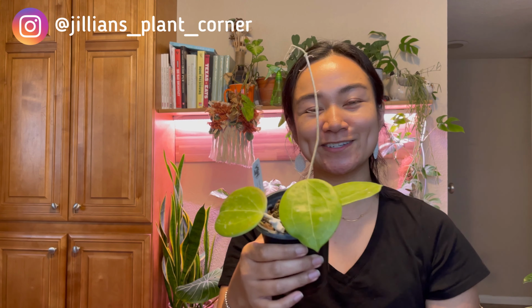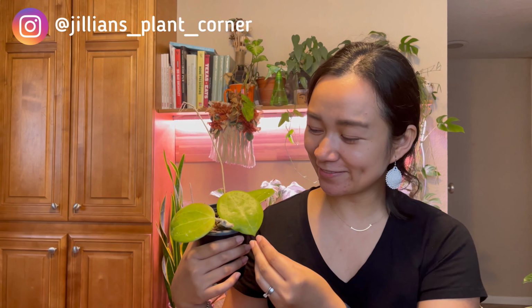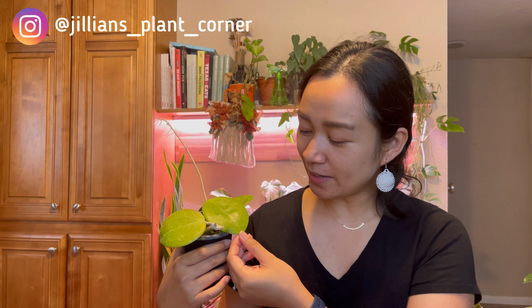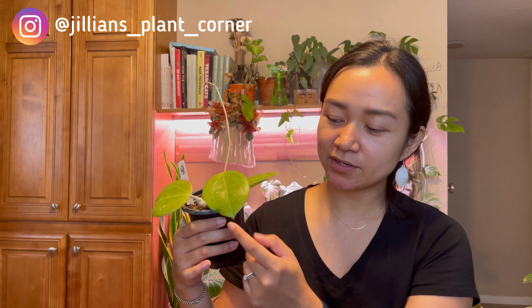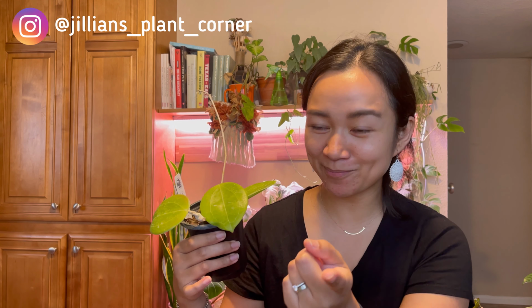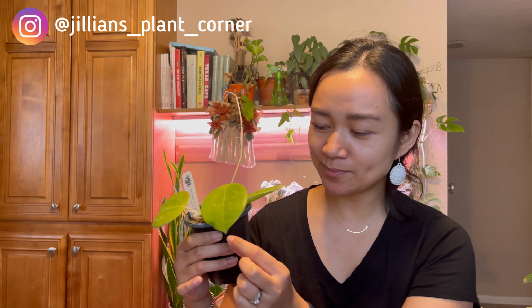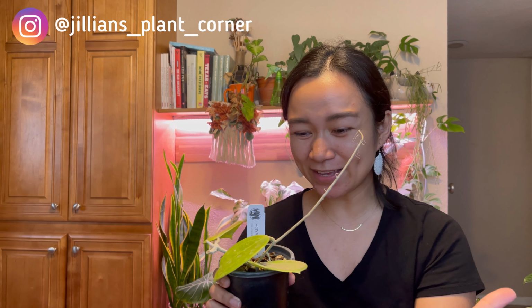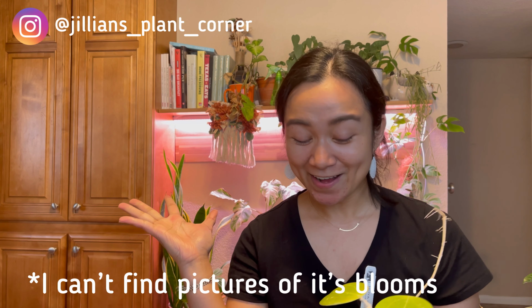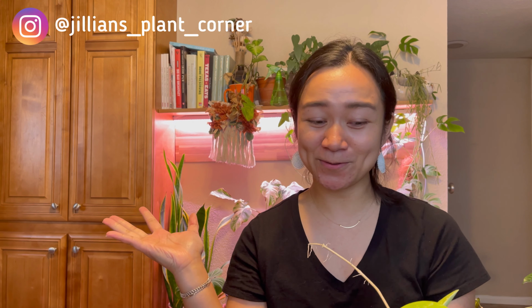But it grabbed my attention because it's so round, not oval, and it has what do you call this, a drip tip, there you go, a water drip tip at the edge. It's almost like a Svetlana, but it's not a Svetlana because it's different. But yeah, this is Hoya Spa BP03, and hopefully if I find a picture of its bloom, I'm gonna insert it here. Hoya Spa BP03.